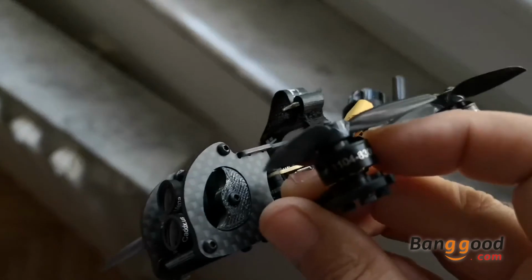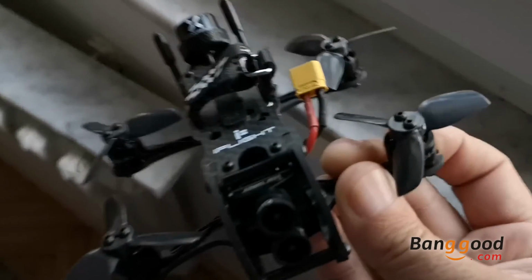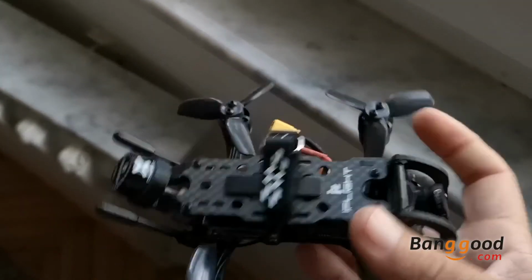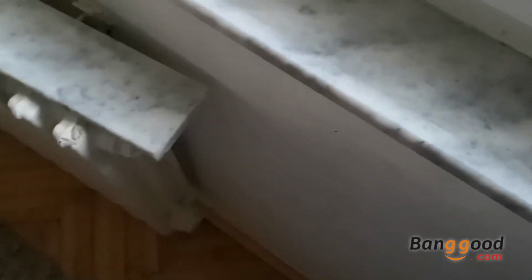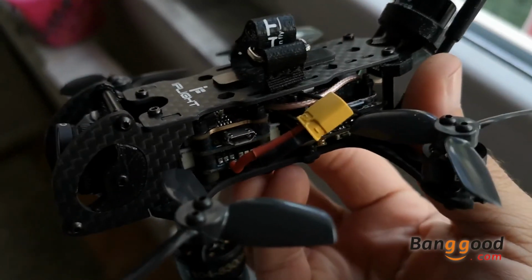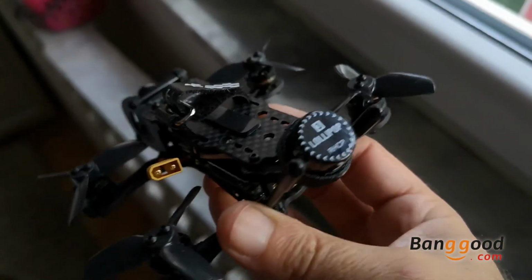iFlight has used BMotor 1104 8300 kV motors with a 1.5mm shaft spinning HQ 3-blade 2025 propellers. The stack is 16 by 60mm with an F4 flight controller, 12 amp ESCs that could take up to 4S voltage, and the stack also includes a 200mW VTX with a Fuchsia Lollipop V3 antenna connected to a UFL antenna connector. The Cinebee 4K uses an XT30 battery connector and it comes in two variants, one intended for 2S batteries and the other one intended for 4S batteries.